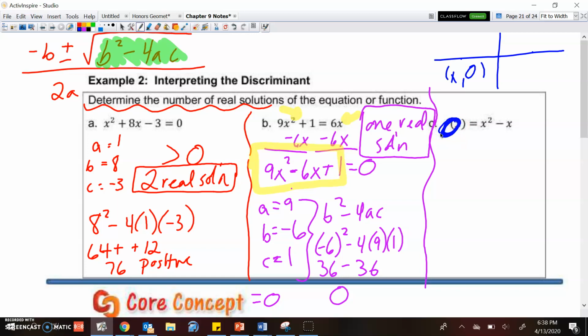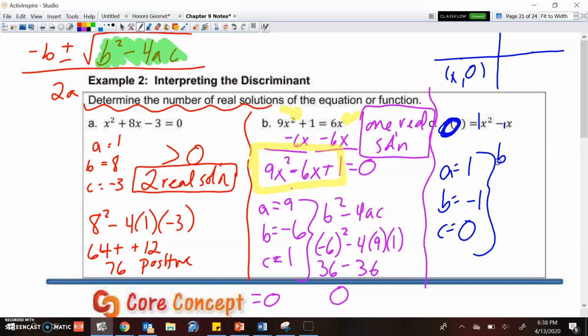All right, now notice we have an x squared term, an x term, and no constant. So it's not that we have to guess it, it's just that it doesn't exist. That would be like them saying +0. So when I label my A, B, and C, I'm going to say that A equals 1 because of the 1 x squared, B equals -1 because of the -1, and C equals 0.